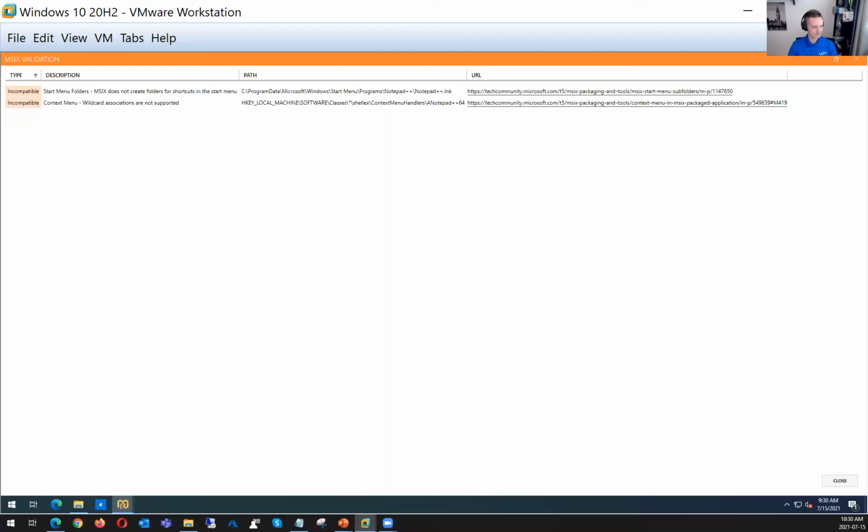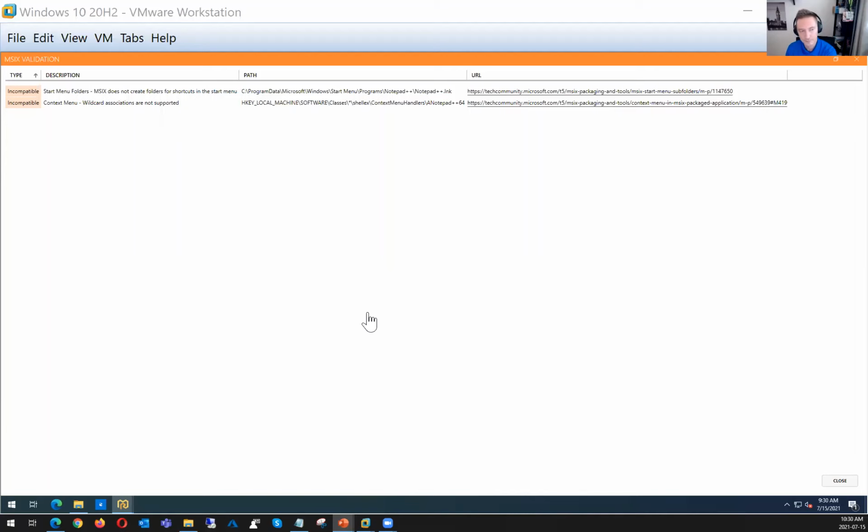And right now we are just comparing these snapshots once again to save time. But you can do the full system snapshot on your own application. So right now we have this information about what the Notepad++ installation installed on the system.